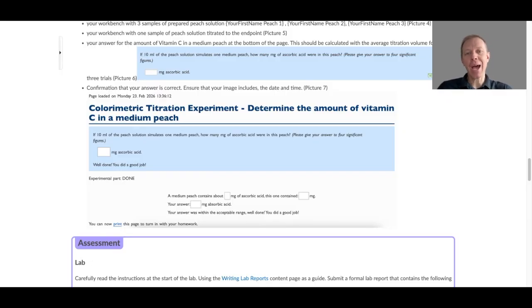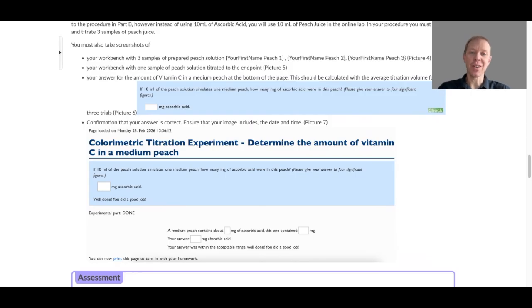As you're working through the lab, you're going to be asked to take screenshots of your work. You're going to have to rename your flasks with your name, as well as what's indicated within the instructions. And those screenshots just let me know that you've actually performed the lab yourself and that you're not taking information or something from the internet and passing that off as your own work. I want to see that you've actually performed the lab.